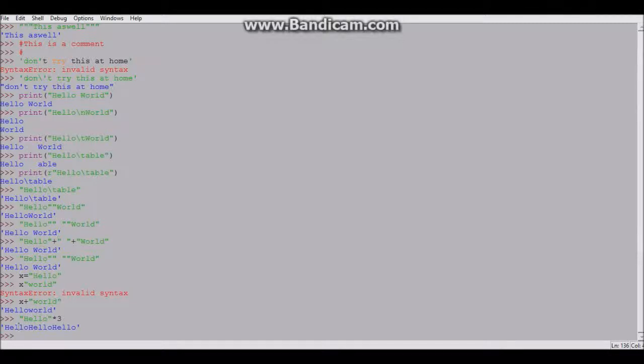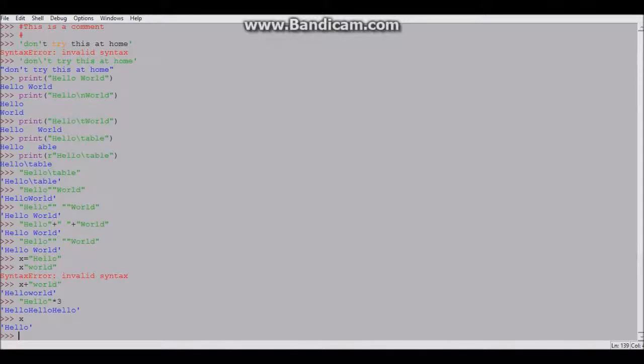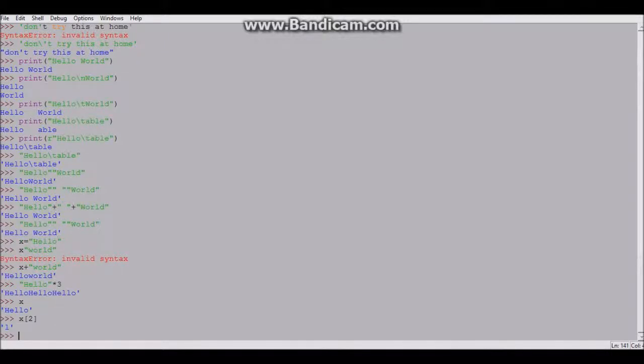What else can you do to a string? Well, sometimes you want to know what's in a string. So I have got my variable x. It has the word hello in it. But let's say I want to know what letter is at the third position. If I wanted to know what's at the third position of x, I would type in x[2], and I get the letter L. So you're saying, wait, I wanted to know what was at the third position, but why did I type in the number 2? This is because of something called indices.